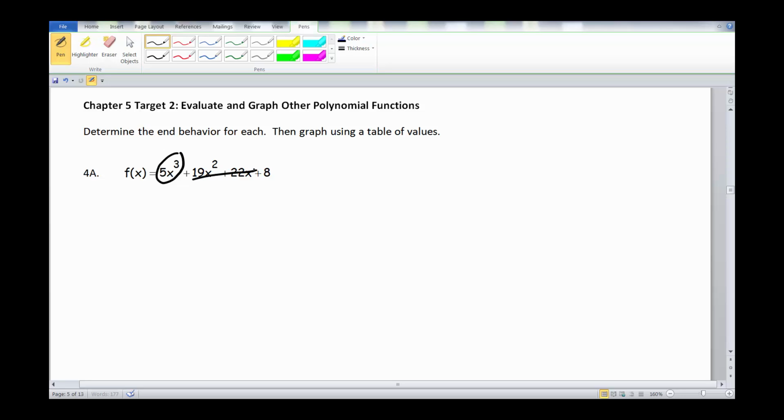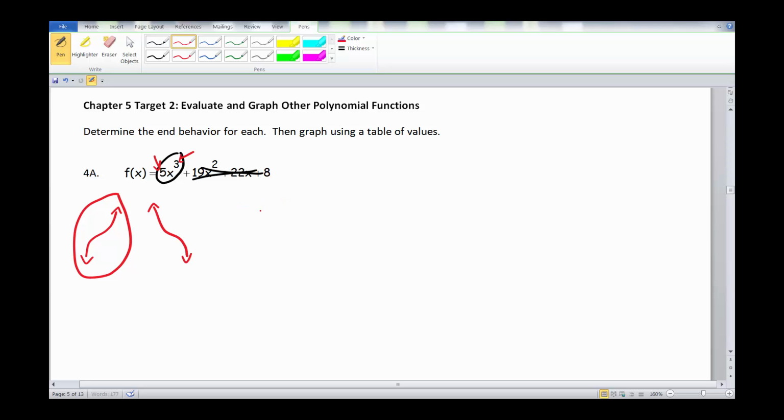The rest of this is pretty much irrelevant, but let's go ahead and talk about the general shape of this thing. We notice that because it is x cubed, that is an odd exponent, and as a result, we should see an S doing something like this, or an S doing something like this. Now, because our leading coefficient is a positive 5, that should be rising from left to right, so this would be our rough general shape of the image that would form this polynomial.